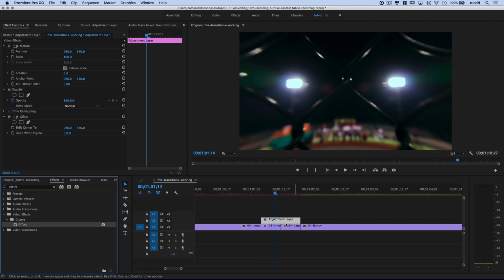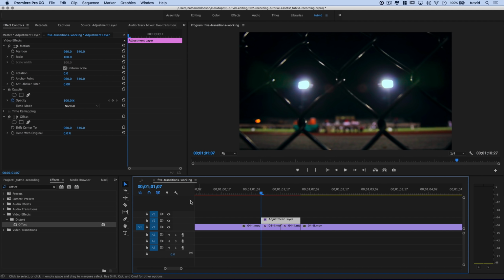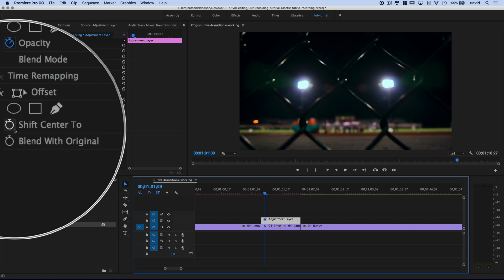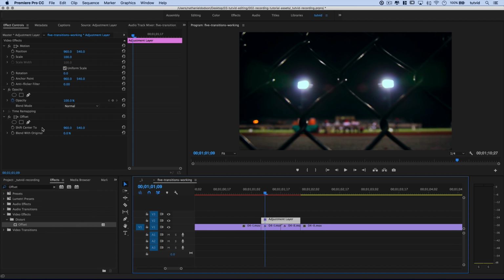And let's hit the up arrow key to move to the very first frame of this adjustment layer. We'll select the timeline down here, hit the up arrow key. There we go. There's the adjustment layer. We're going to nudge inward 2 frames. So just hit the right arrow key, 1, 2. There we go, 2 frames in. I'm going to drop a keyframe and toggle the animation for the Shift Center 2 parameter. There we go. You can see there's our keyframe. And now we'll move 15 frames down the timeline.